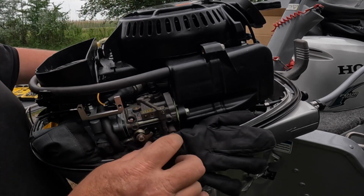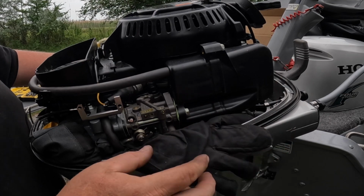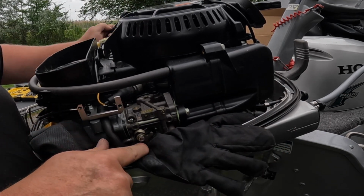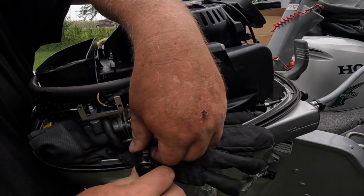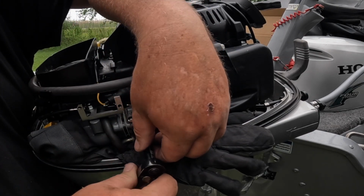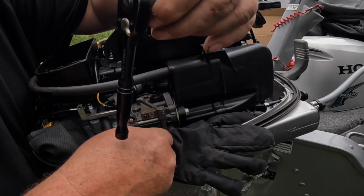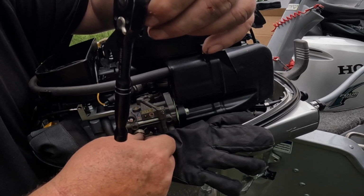Now it wants us to take this nut and lock washer off, and you can see I put some gloves here because if that nut falls, good luck finding another one. And I really don't know what it's going to do when I take it off. I think we're going to be okay. Oh yeah, look at that.